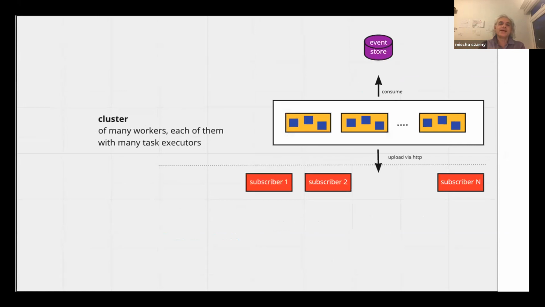And here we go. Now we have a group of workers. Let's call it a cluster. They all work together. And they have the job to push the data. And we have the job to organize this cluster. So distribute the work, distribute the load across these different workers. And if one worker crashes, obviously we have to reorganize, redistribute the work. So this looks more stable. That seems to be horizontally scalable on two levels: inside a worker, and we have a cluster where we can start additional workers.